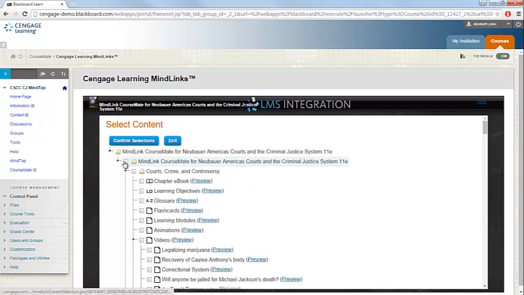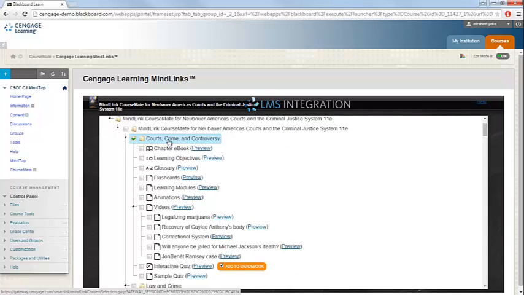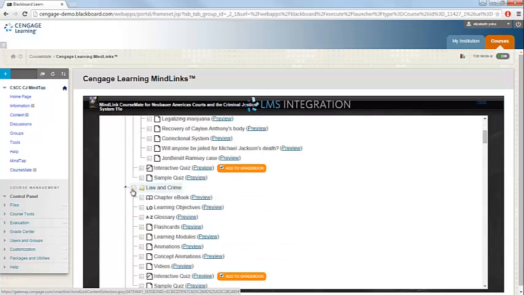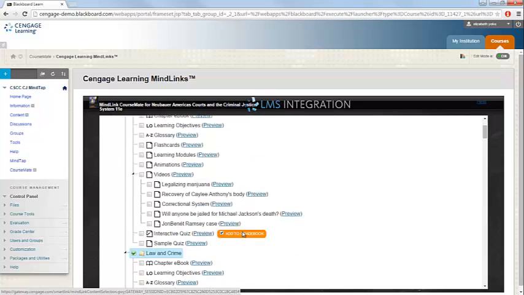Here you can add in a single link to take students to CourseMate, or you can start by adding in links to take students to specific resources. You could also create a link to take the students to the specific chapter's resources. I'm going to start by doing that. So I'm going to add in the resources for this first chapter as well as this second chapter.